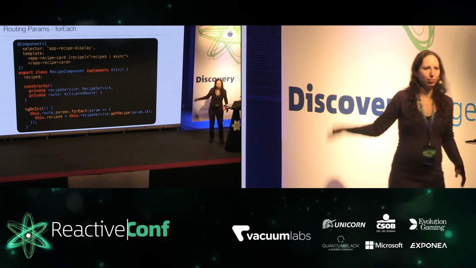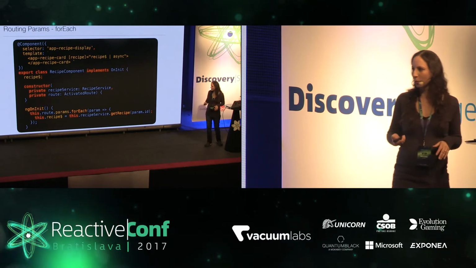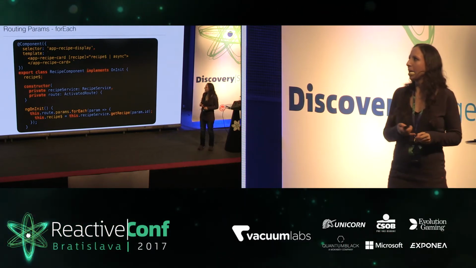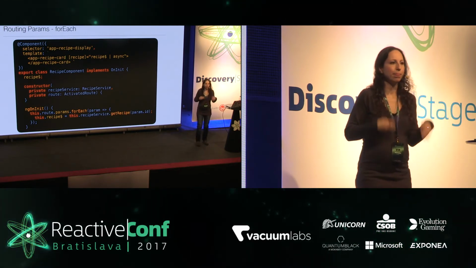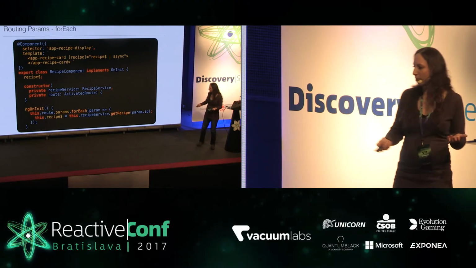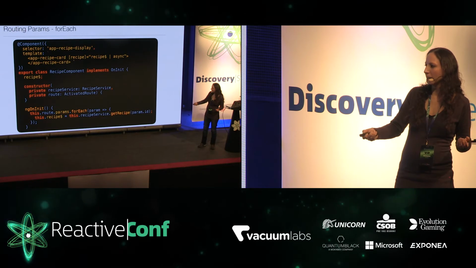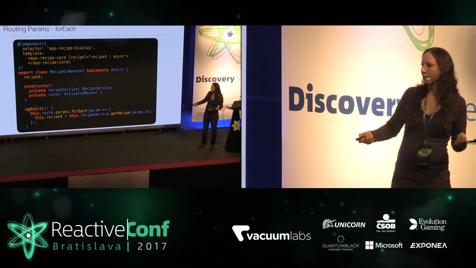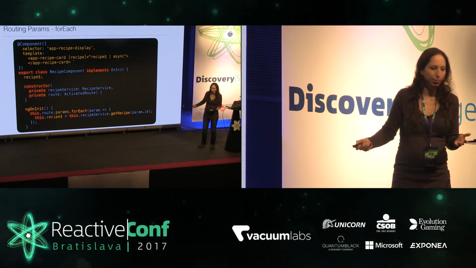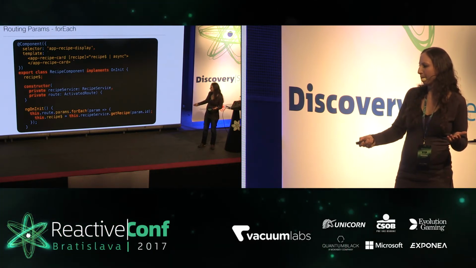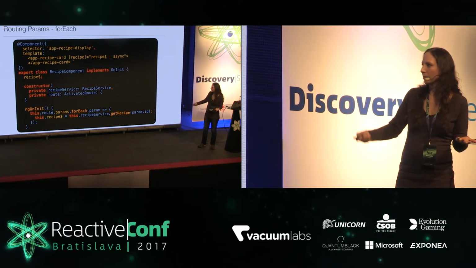I've got a lot more examples here and not so much time, so let's try to go quickly over what I've got. Routing parameters. When you route with the Angular router, the parameters are a stream of observables. So for the parameters, and forEach is also an operator of observables, you do something, for example, you grab the data that you need from the component.